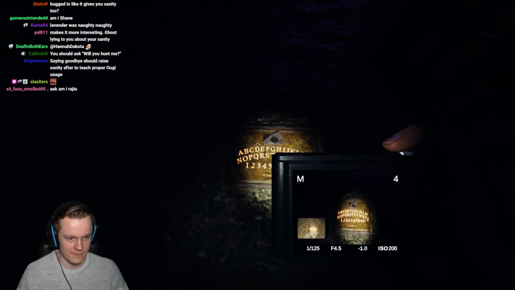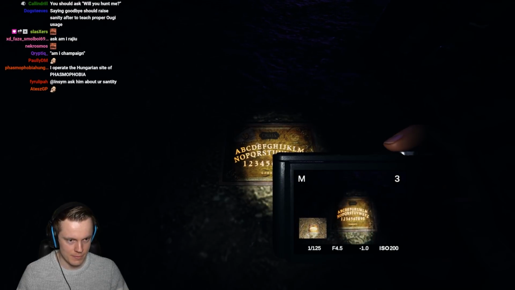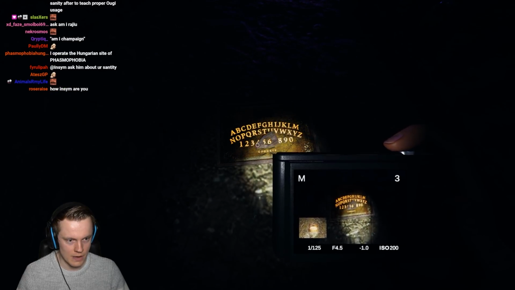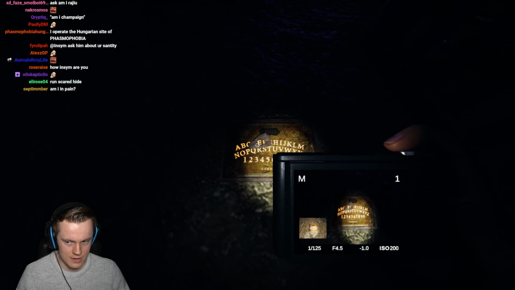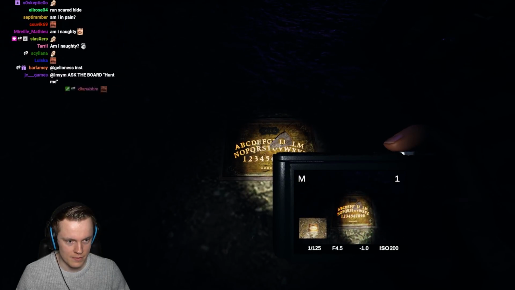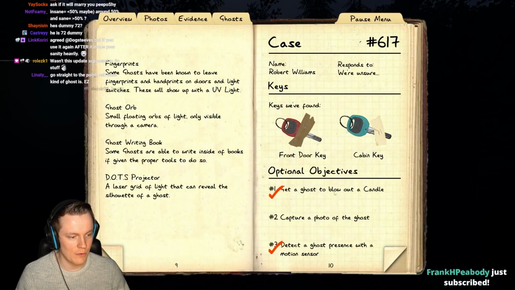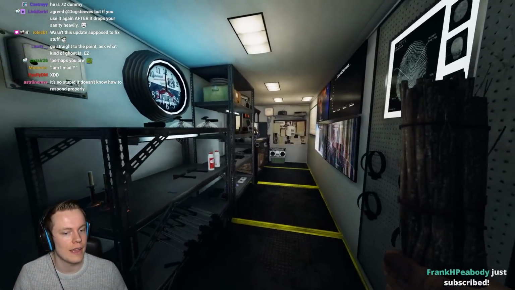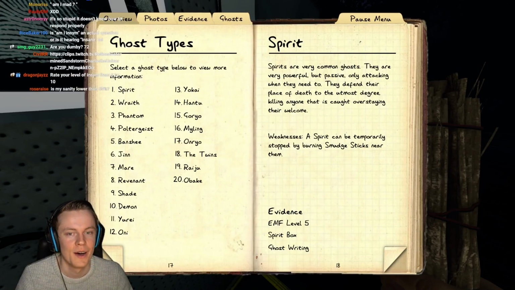Am I crazy? Am I stupid? Am I dummy? Seven. Where are you? How insane am I? Spelling out insane. Okay, anyway, we've had our fun. It blew out the candle. Let's go. All right, we got the things we wanted to do. Ghost photo, yeah. I mean, that's not happening. Let's get out of here. What a fucking game. Holy shit.